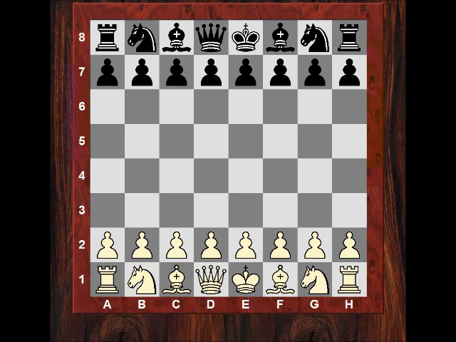And on 3, Nepomniachtchi against Karyakin, and on board 4 Ray Robson 2598 playing against a Russian 2722 on board 4. So the Russian team's all over 2720 actually, every single player. But anyway, board 1, let's have a look.